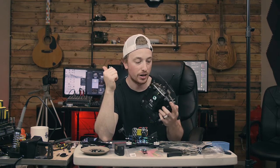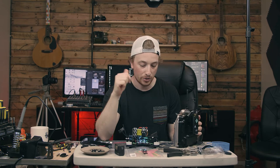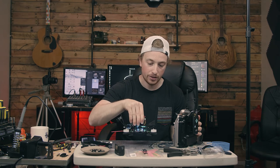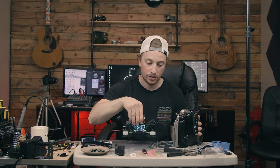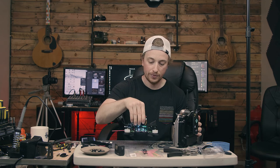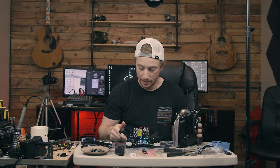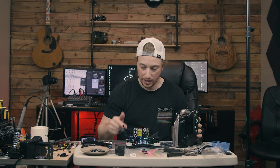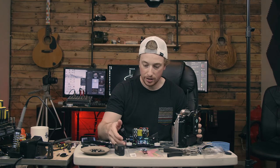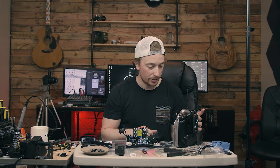So this switch right here I set for the motor switch, so for idle. And then I'm just gonna give it a little bit of throttle. All right. Everything seems to be working the way it should. That is spinning left. That is spinning right. That is spinning right. Money. You can kill it.